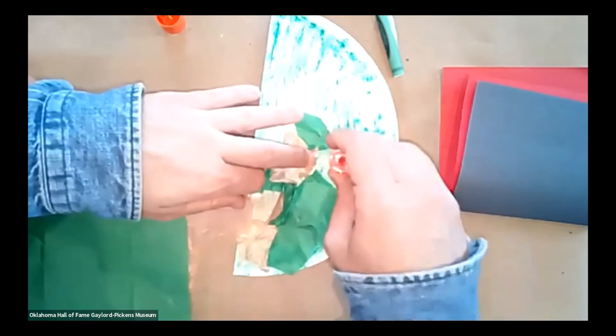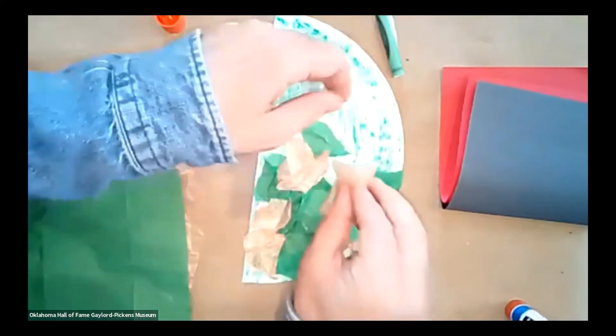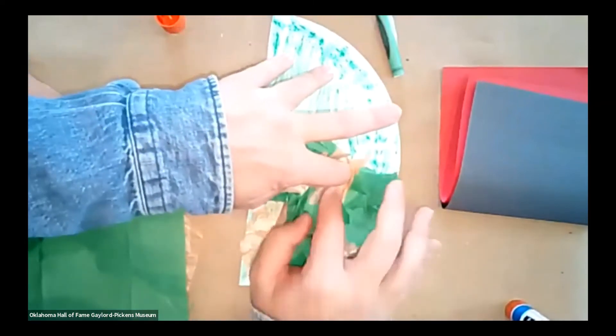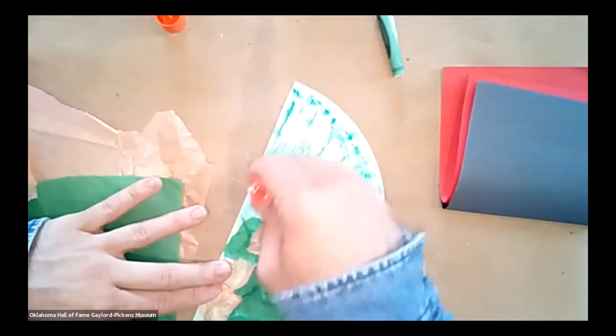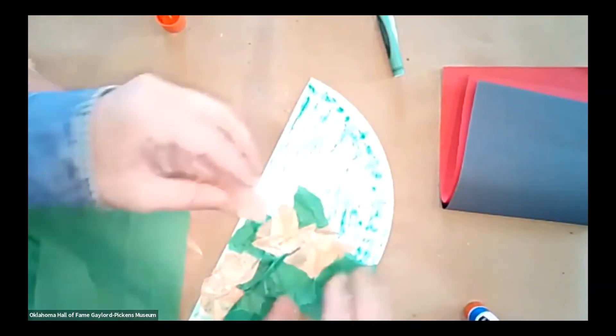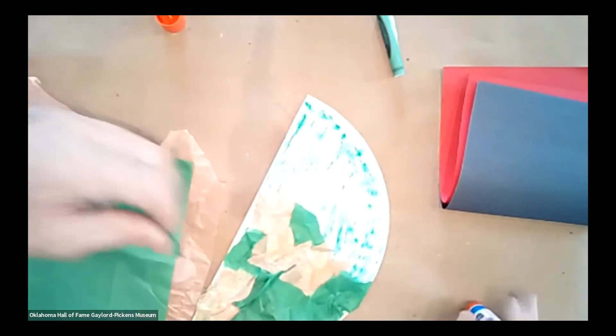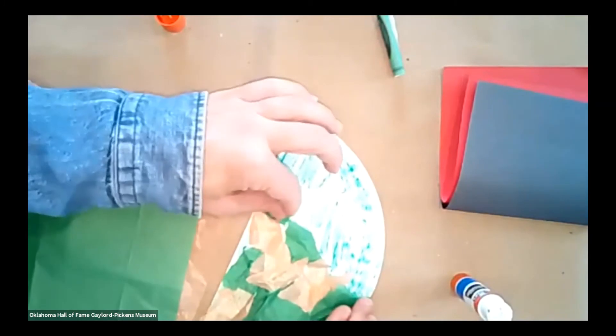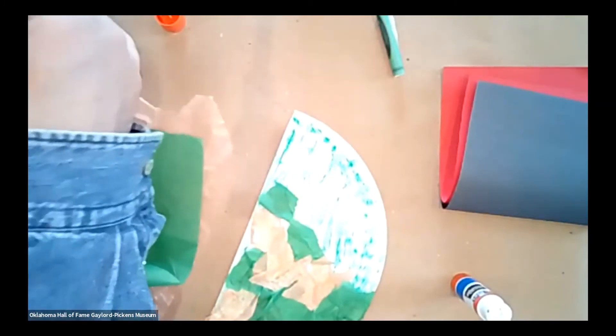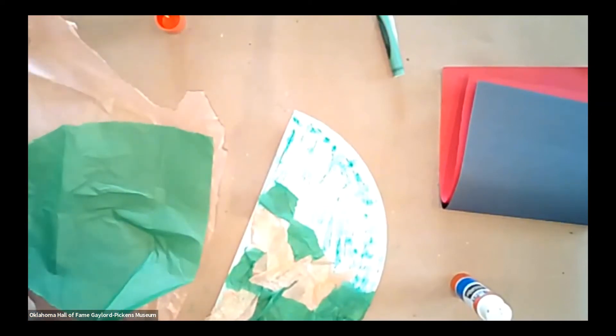So if you get the chance later, you should go look up seahorses on the internet. With your parents' supervision, of course. I'm going to go ahead and keep putting on the tissue paper to do the skin for my seahorse. Has anybody ever seen a seahorse? So I have not seen one in the wild, but I've been fortunate enough that I've gone to the zoo. I've been to a couple of aquariums that have had seahorses. And that's pretty neat to look at. But I'm about halfway done here putting the tissue paper on my seahorse's body.